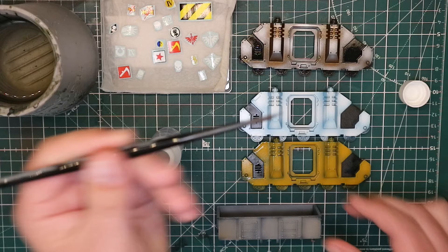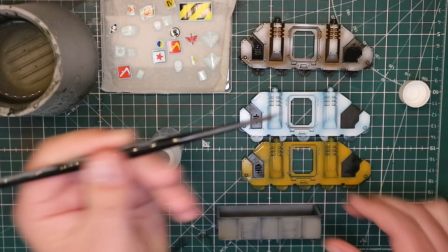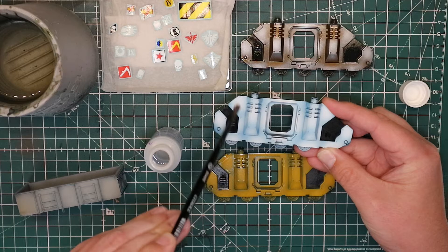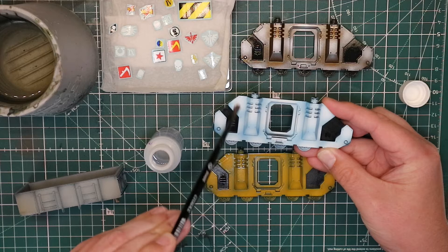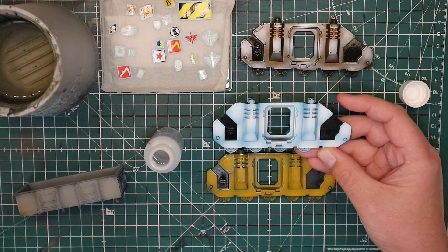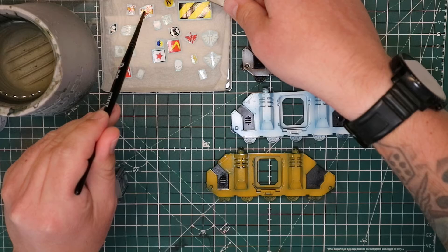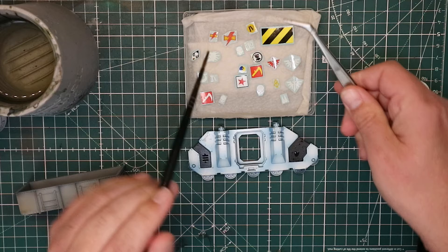So you just get your Micro Set on there. On this one I know that I'm painting that area. This smells like some sort of vinegar by the way — all painting stuff seems to just have weird smells to it. Now you don't have to be delicate with this. All you're doing is getting that area ready so that when you put the transfer on, it starts softening it from the bottom as well as softening from the top when you apply that new layer.